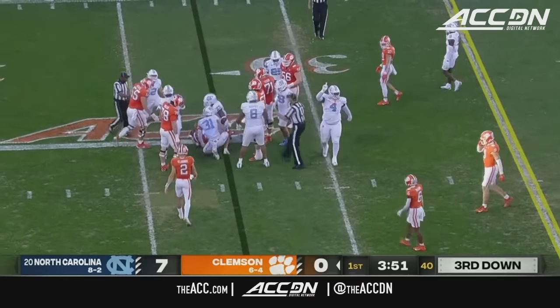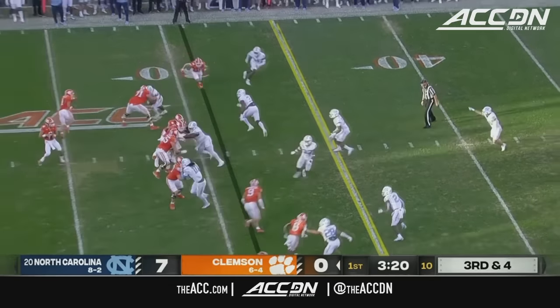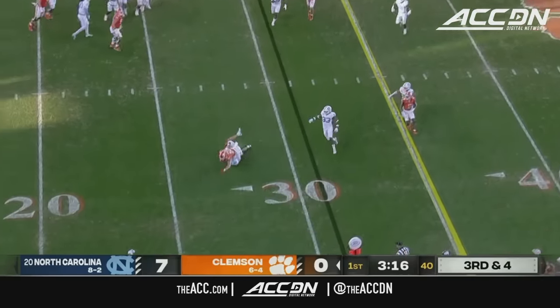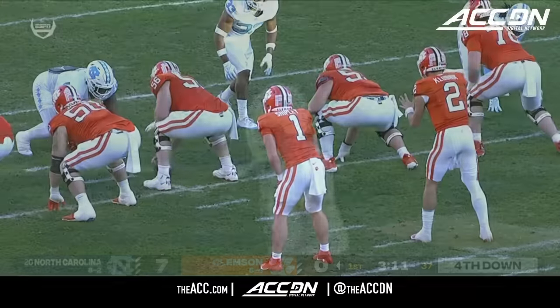JJ Jones comes up four yards shy on the first down — another tackle by Cedric Brown. Bunch set right, third down and four. Well protected — double clutch it, chucks it down underneath — and that goes nowhere. Stellato is blown up, stop made — it'll be a three and out for Clemson.